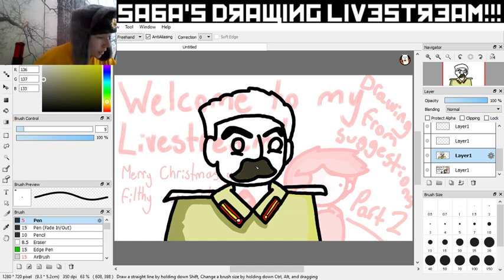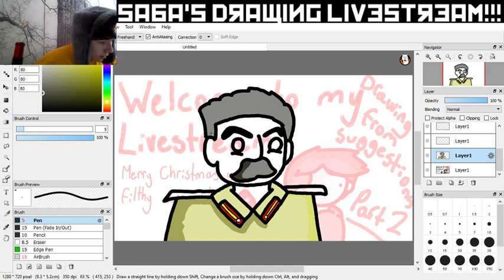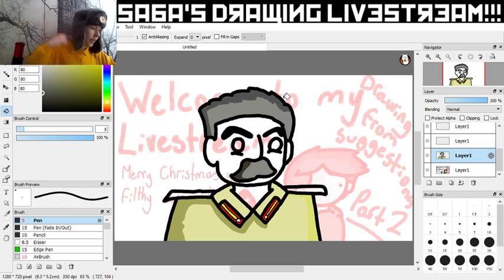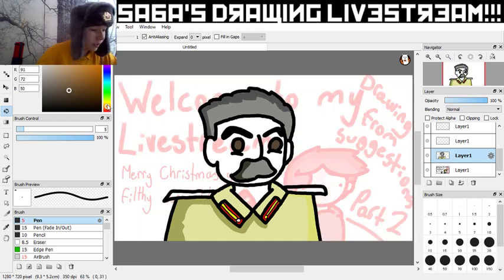So as you know, I'm going to give his mustache texture. Respect to Stalin's mustache. I think that's right, yeah. I'm going to go into his hair. Yeah, I'm just going to assume that. And what's his eye color, actually? It's probably brown. Or sort of grayish. Yeah, I'm going to go for a grayish-brownish color, I think. Yeah, that's a perfect variant. And then we actually need to make a skin tone.